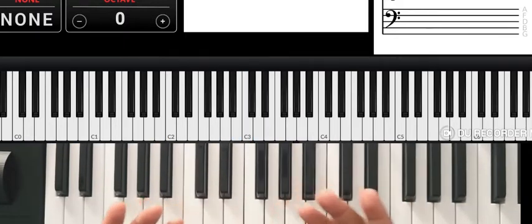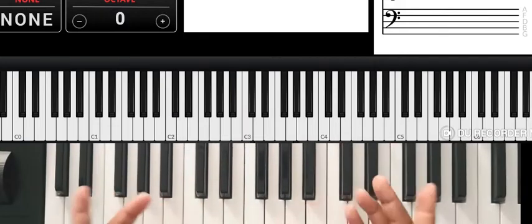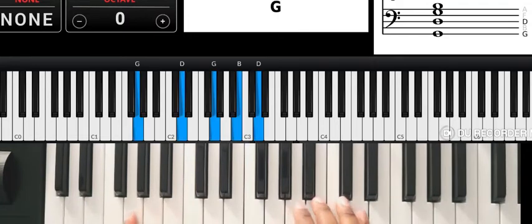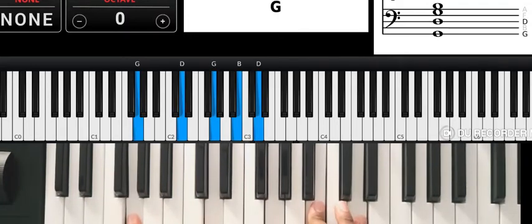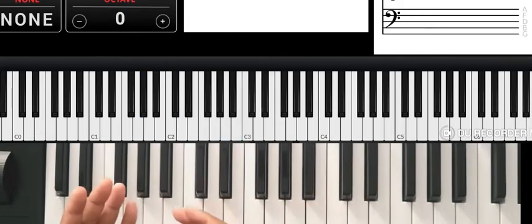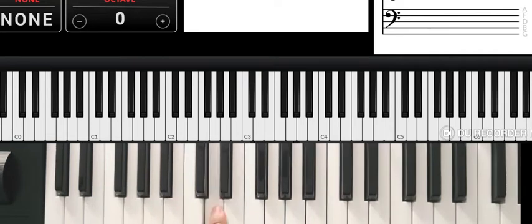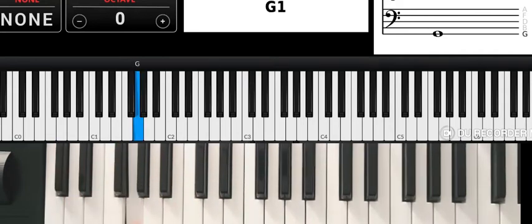Right? We're making a G first inversion chord here. So you have G. Your main chord pattern here is G and D on the left, G, B, D on the right. Now we're taking everything and moving them all one note higher. So if you have your G, B, D, then G here again, instead of the root of the note being on the G, we're changing the root to the B instead of the G.